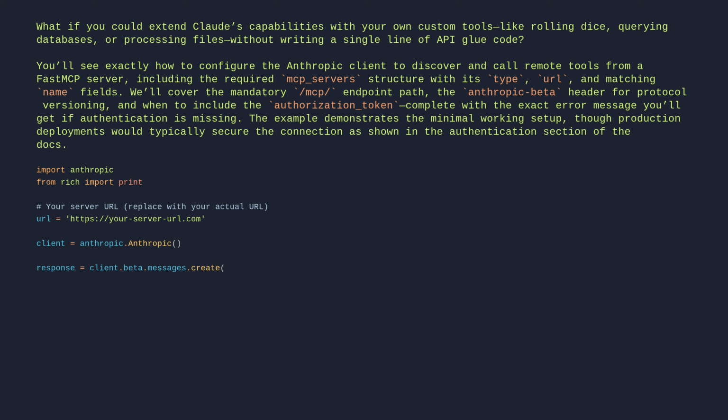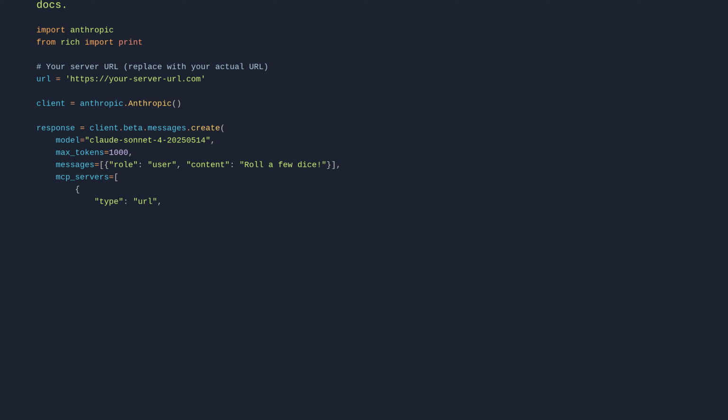Model equals claude-sonnet-4-20250514. Max tokens equals 1000. Messages equals role: user, content: roll a few dice. MCP servers equals type: url, url: f"{URL}/mcp/", name: dice-server.